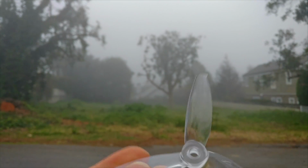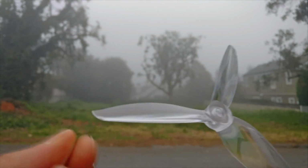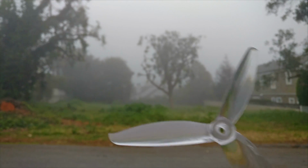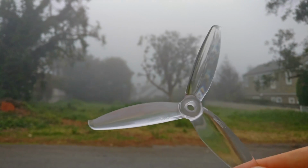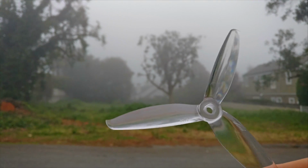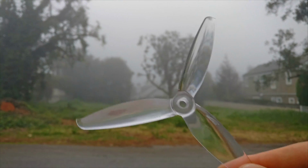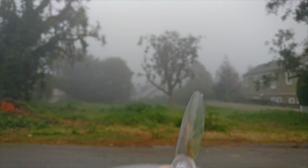But GemFan was kind of the first to implement this. Sage does have several designs with this downward facing tip. Actually, no, GemFan was not the first to implement this. Sage is also working with Furious, and Furious actually made the quad blade that he designed, although they kind of screwed up with the material and the production of it, so it didn't really work out as the computer predicted it would. But it was the first prop I ever used that had that downward tip. Unfortunately, it didn't work out so great, so I couldn't really test it.